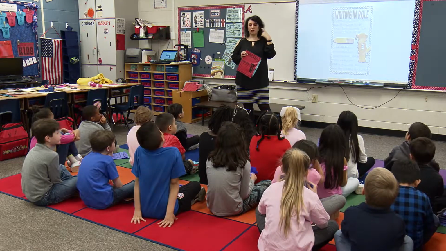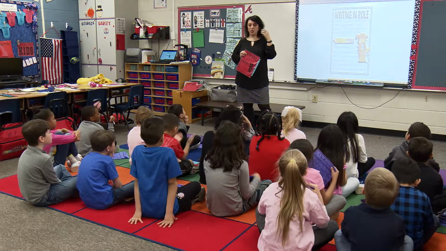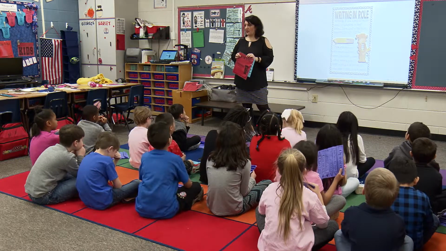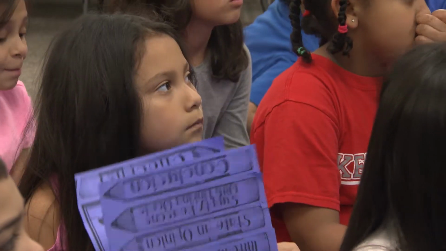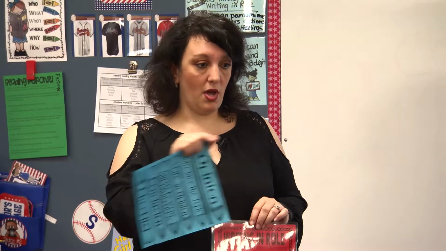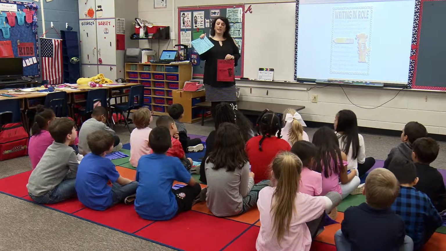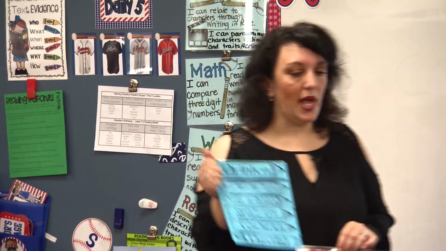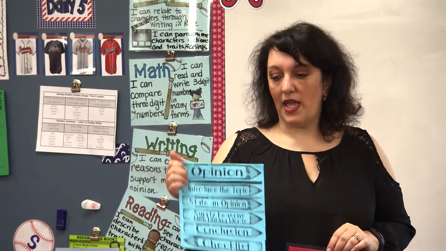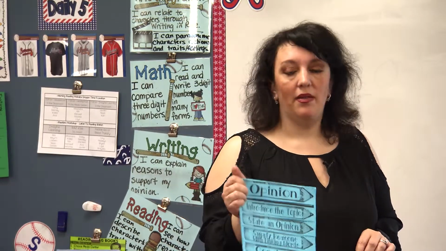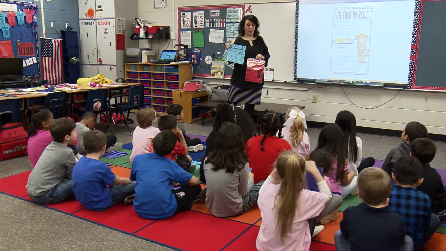So think of your character in your head right now. You will be writing like you are that character. Your opinion is going to be why you are the best character. For example, Noah is King Triton. So he's going to be writing, telling us that he is the best character. So you've got to think of what makes him so good. Writing in role goes very hand in hand with hot seat. They pretty much go together because, again, you're using the character's point of view.